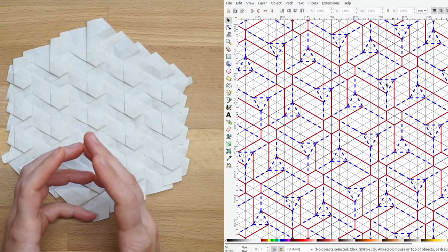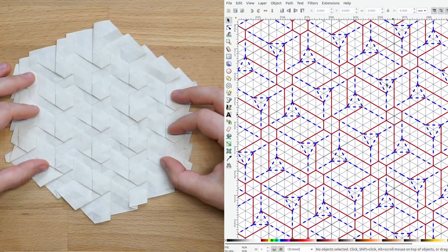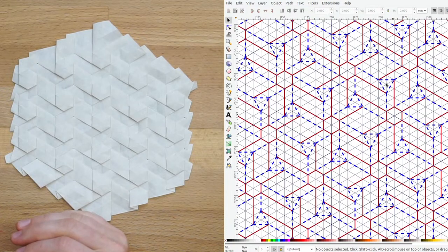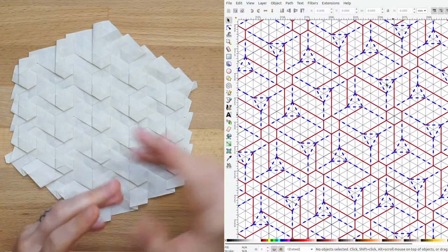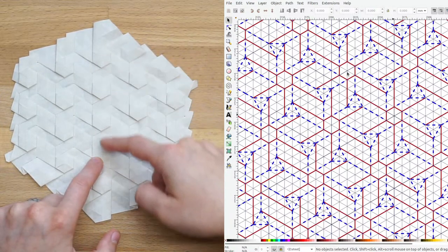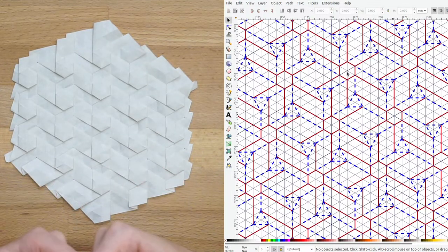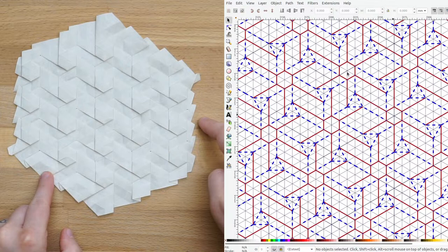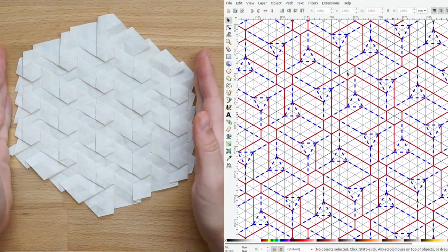Now, the difference between what we're going to fold today and this tessellation I've got in front of me is that here I also paid attention to another piece of information, which is how does this repeat? So if I look at how this tessellation repeats, I can see, okay, I go from this hexagon to the next. This is the same as if I went down, and this is the shortest distance between these hexagons, which ends up being the shortest distance in these lines. And then I made a choice where I said, okay, I want these lines as opposed to these lines or these lines to be aligned with the edge of my paper.